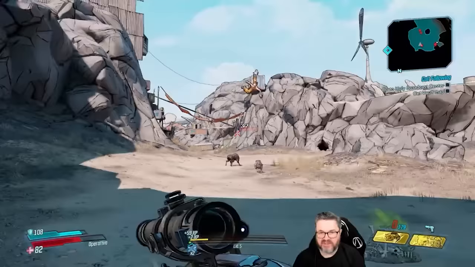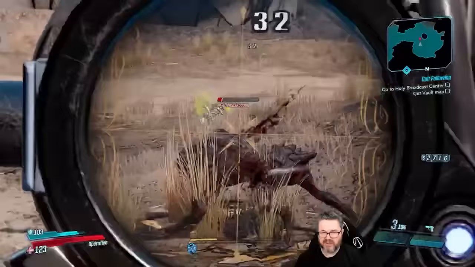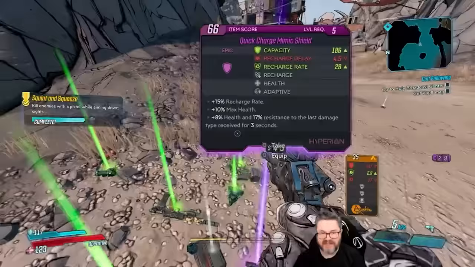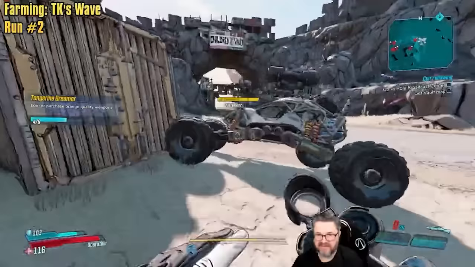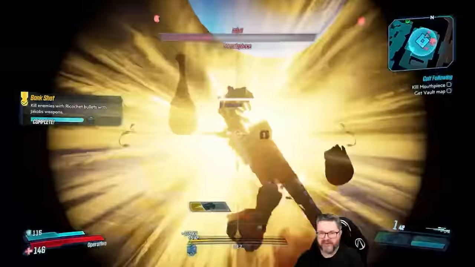Whoa! You get a hunted? Now we just need a monocle. You can do it. Well. That was nice and easy. We do need to farm the TK's wave. Come on, for real? Are you for real? Luckiest playthrough ever. Monocle really trivializes this whole thing, doesn't it?